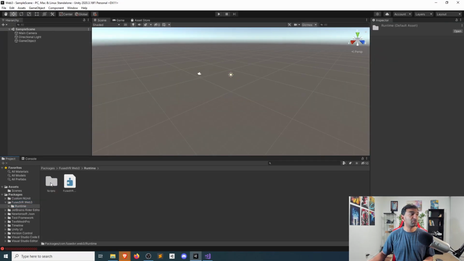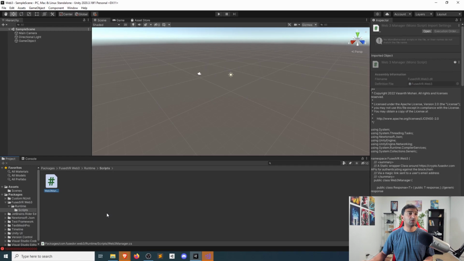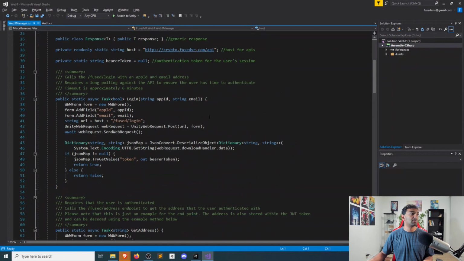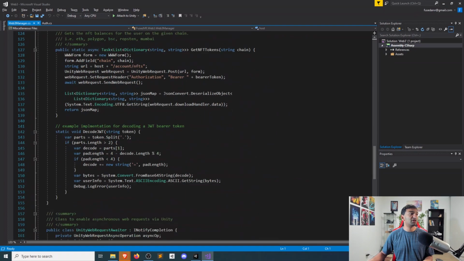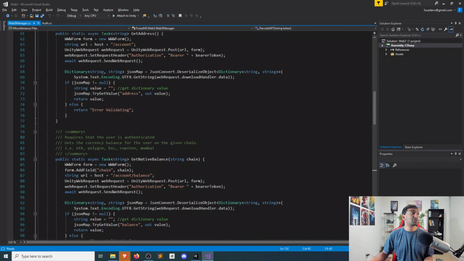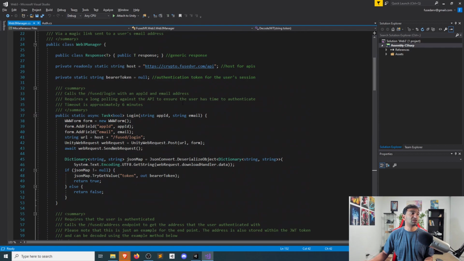Well, one quick thing before we wrap up, I'm just gonna quickly pull open the Web3 manager from the package, or you could look at this in Git. I've left a temporary function in here for decoding the token. Feel free to use this or integrate or use this as an example. What this is gonna do is, just like I showed the JWT token in last week's video, this is gonna act as a decoder so that you can read the state of everything. So if you want the expiration date, the session ID, or the actual address really easily without going to the backend server for that, you could decode that and get all of that information right here. And the token is also saved here statically.